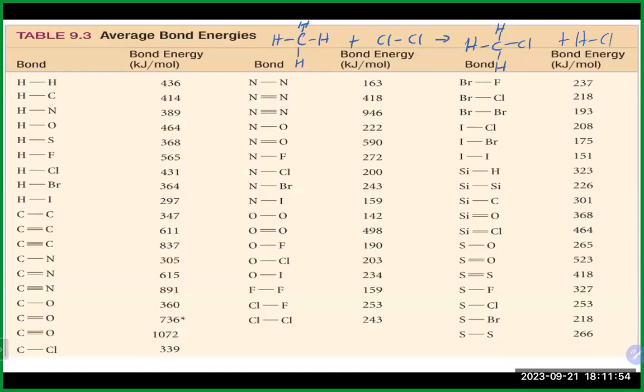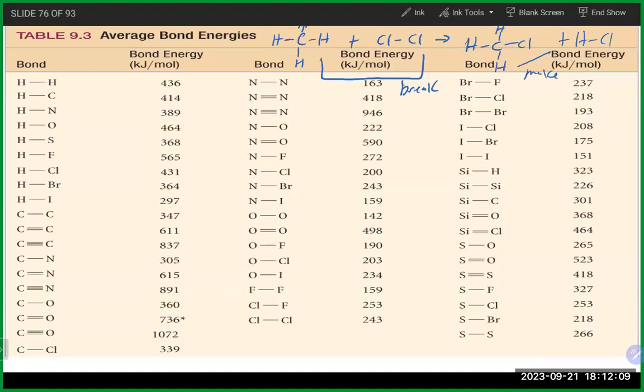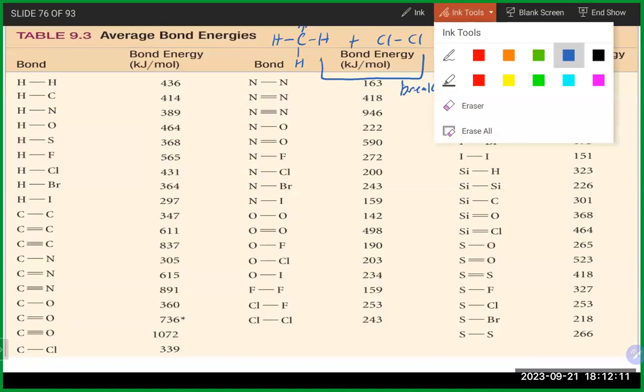All right, so if we wanted to calculate the delta H for this reaction, we want to think about everything that has to break. So we have to break all these bonds here. And we basically have to make all these bonds on this side. So we could just basically add up everything, sort of like an accountant, if you will.